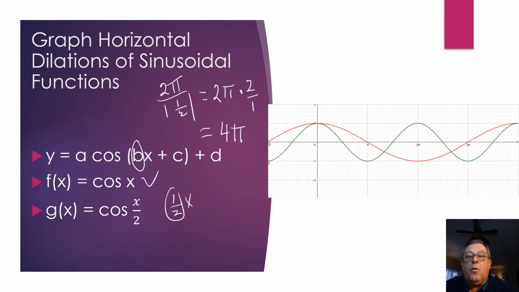We're going to see it takes 4 pi to complete one period, or one cycle, if you will. And if I look at the red, I see that I start here at 1 when x is at 0. Again, visualize that unit circle. We're over here on the right end of the x-axis, and we're circling around. Right here is pi over 2. Right down here, we're at pi. Up at this point, we're at 3 pi over 2. And here we're at 2 pi.